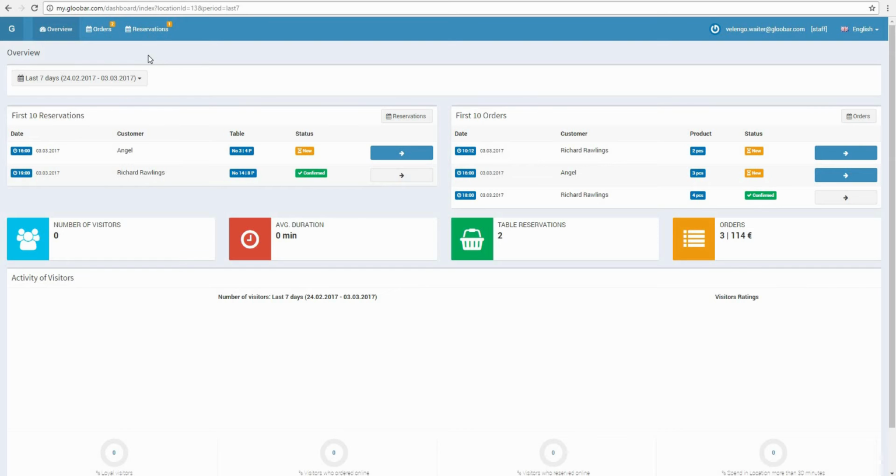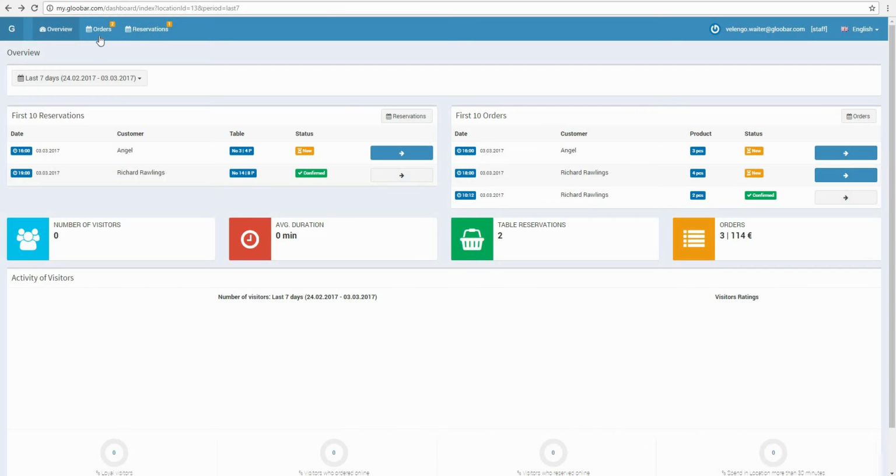And also on this page we can see charts with the last reserved tables and the last orders from the menu. Below will be statistical information about your visitors with various data as soon as the server receives it. But let's go back to our chart. Here we can see that there are orders which haven't been processed yet. And the same number is on the top button.